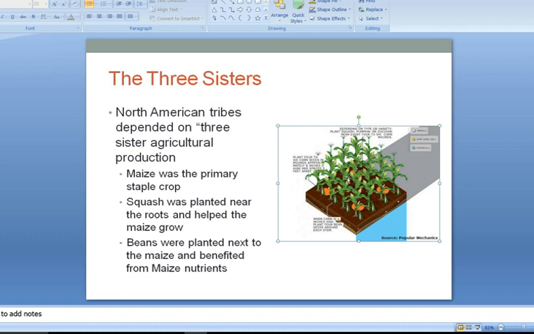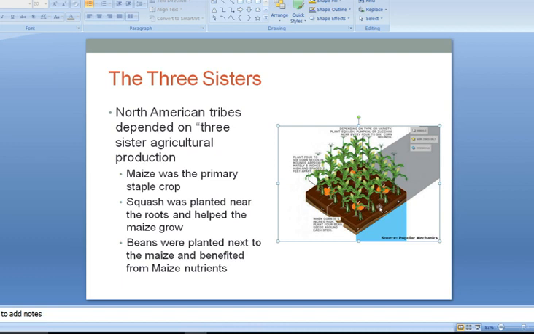Well, after a while in Europe, they realized, okay, we're going to take our land and we're going to divide it up. So we'll do 1, 2, 3 fields. So this year I'm going to plant wheat here. I'm going to plant rye here. And this field over here, I'm not going to plant anything. We're going to leave that open so that the soil will have a chance to recharge. And then the next year, we're going to rotate it. So this field will be empty, wheat here, rye here. That was known as crop rotation. That would let the soil recharge so that it would maintain its nutrients and it wouldn't get all sucked up.